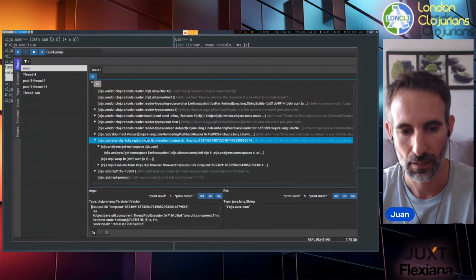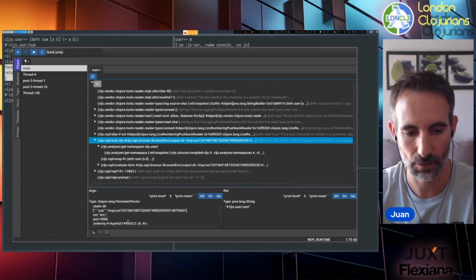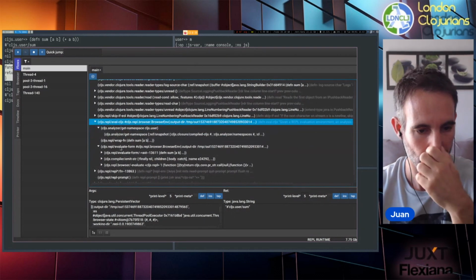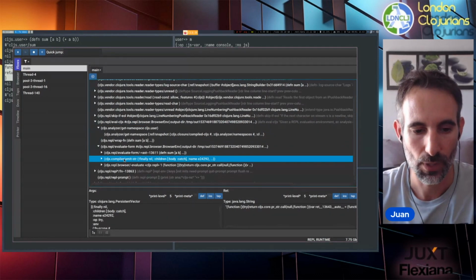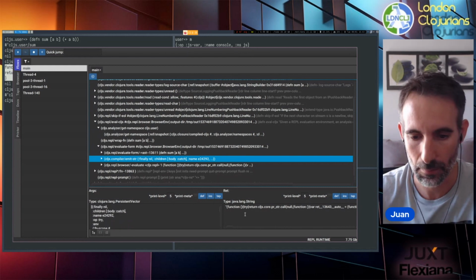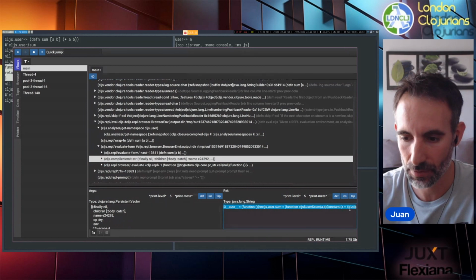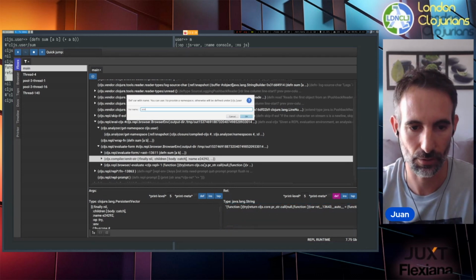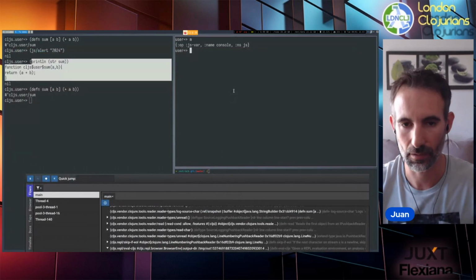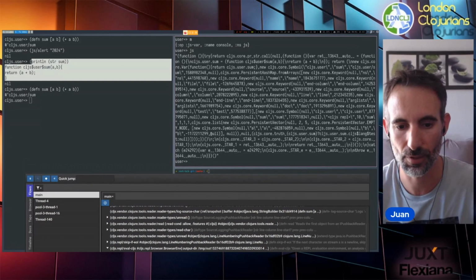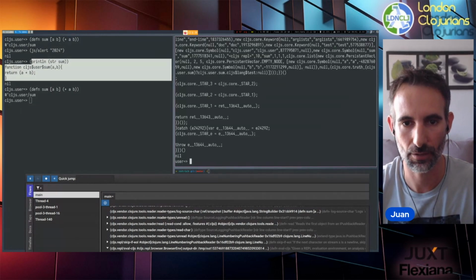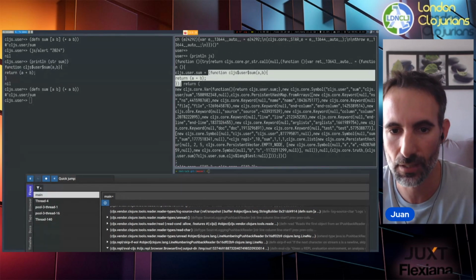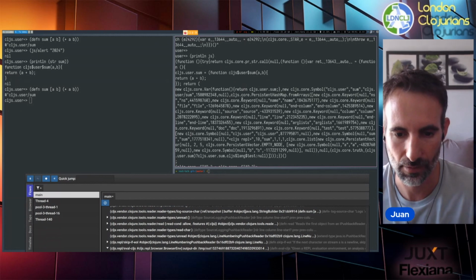For example, this is the eval CLJS that got some arguments here. These are the arguments of the function, and this is the return. And we can keep expanding things here. For example, here we can see some emit string, which is interesting because it takes some arguments and returns a string with a lot of JavaScript stuff. Again, we can inspect this, or we can give it a name like emit or JS or whatever, come up here and try a println of the JS thing. It looks like a bunch of JavaScript that somehow contains our JavaScript here in the middle. But we're going to see what that is about.